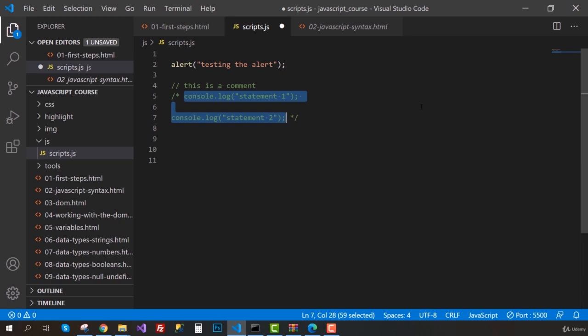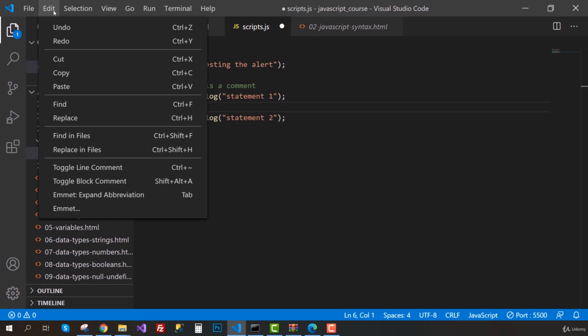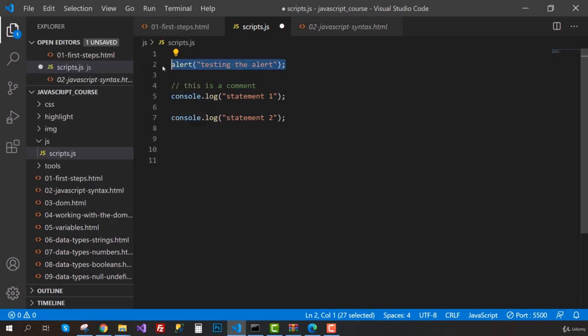And if we do it again, Shift-Alt-A, it's going to uncomment. If this is not working for you, you can just go to Edit and you will find the shortcut for the toggle line comment and toggle block comment. So in this case, I just want to comment out this line, so Shift-Alt-A, and now this is not going to be executed.